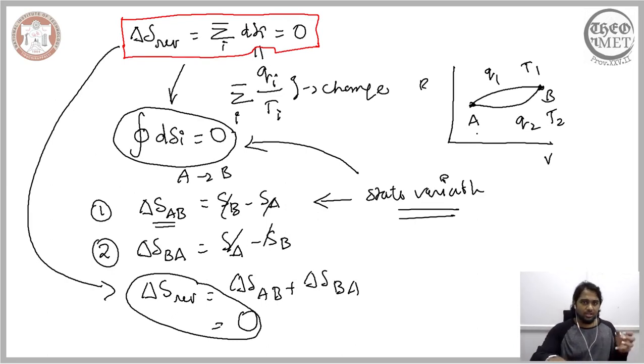So essentially we consider a cyclic process with several steps involved. We arrive at a defining characteristic relation, and from that relation you arrive at this particular expression here. This expression in itself describes that the change in the entropy is a state variable. However, this can further be affirmed by considering a simple cyclic process such as this, and by defining the change in the entropy for each of these steps in a specific way, we arrive back at this characteristic expression.